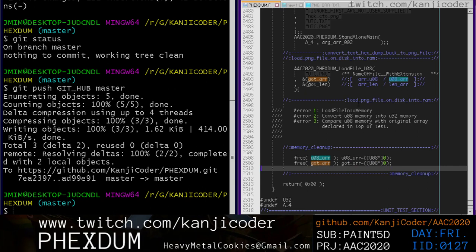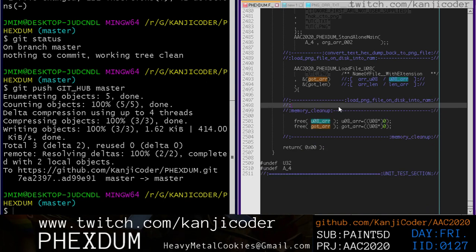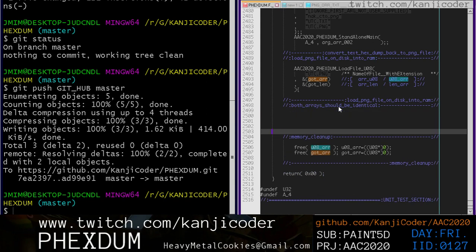What else do we have to do? So we load it into RAM, load file into RAM. So now we need to compare, right? This compare right here. So both arrays should be identical. If they're not identical, then somewhere we screwed up.